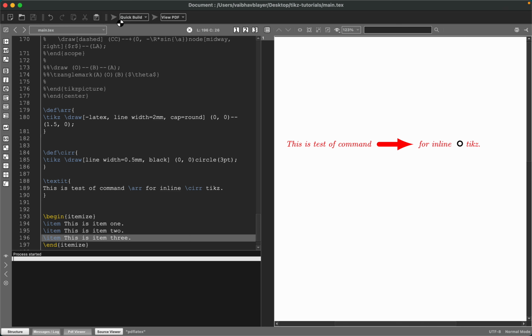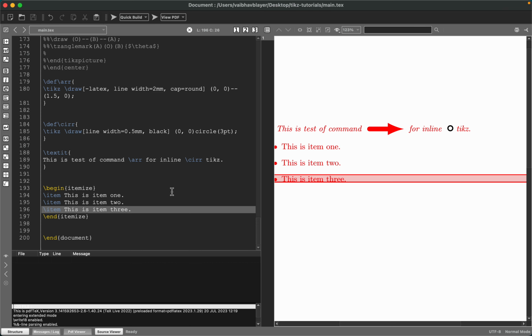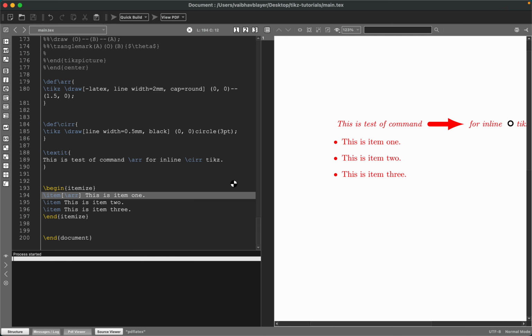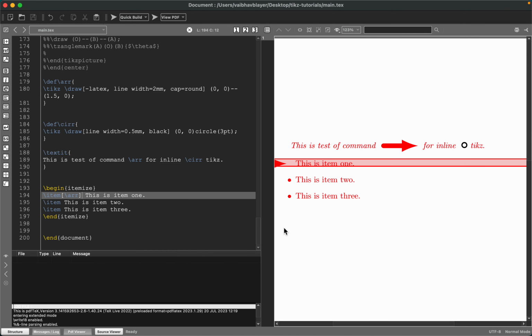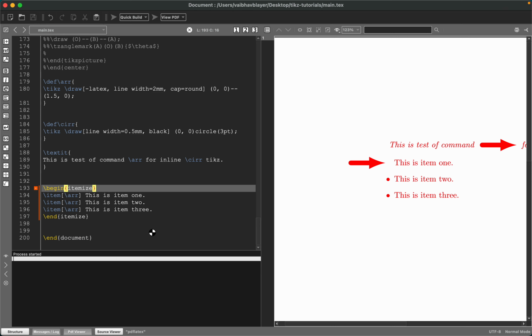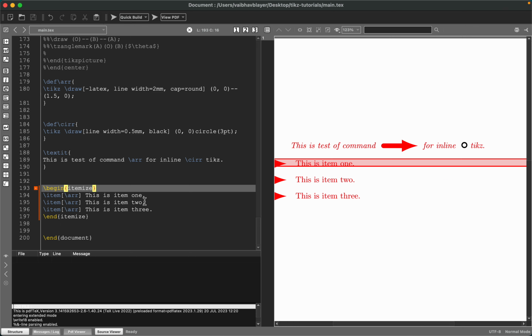So if you run this code, you will see a dot in front of all 3 lines. But the interesting part is this: you can define a specific symbol for each of these items, and here the one-liner text comes in handy, arr, and it will draw an arrow in front of the first line, and you can define it for the whole element. So if you want this for the second, actually you don't have to do it like this. You can just define it inside the itemize, but I'm doing it here for illustration purposes, so it's all good.